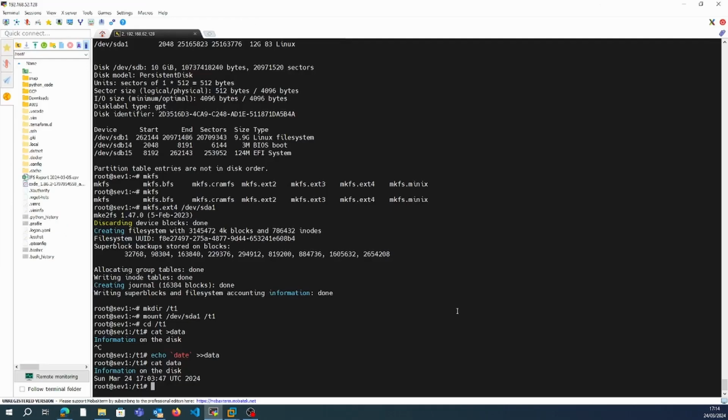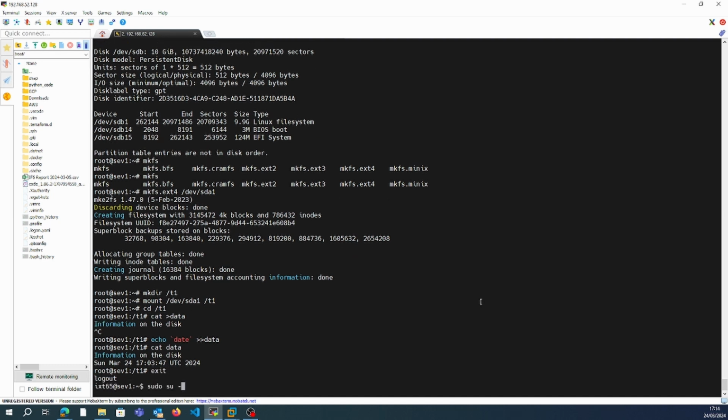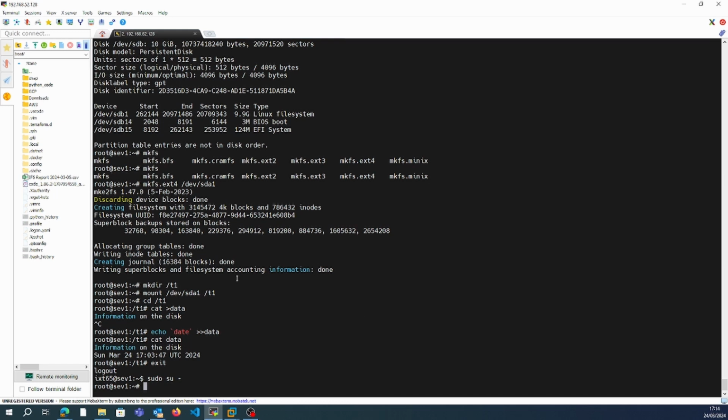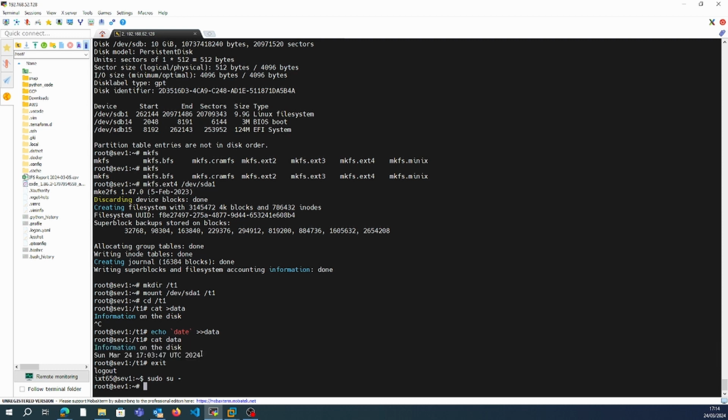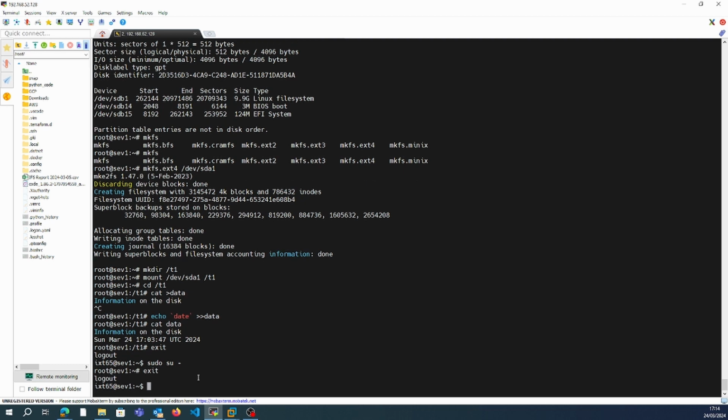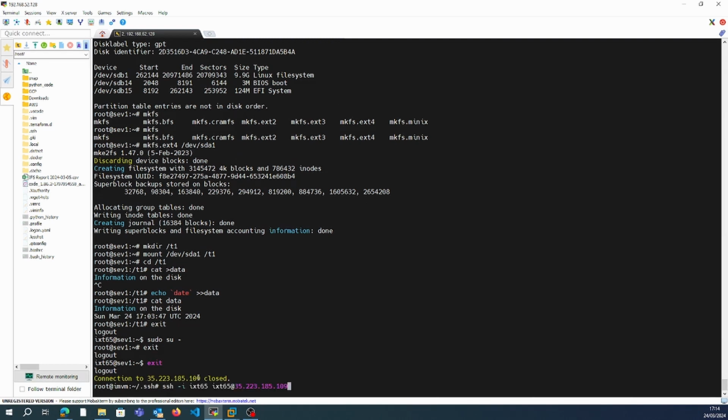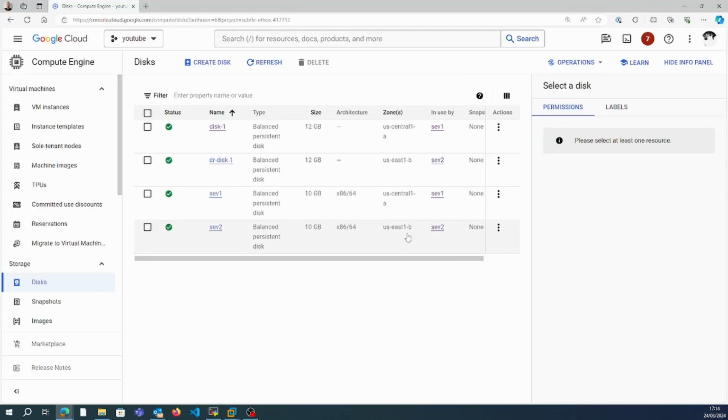Now I'll log out from SEV1, and we know the data was written there, with the information on disk like that. Now I'll log into SEV2.